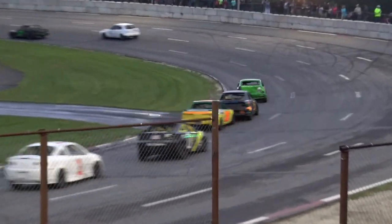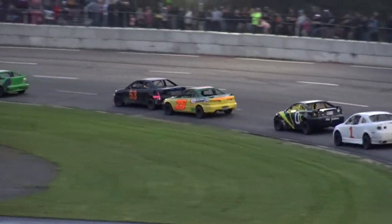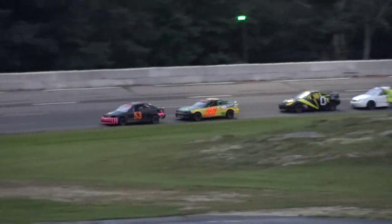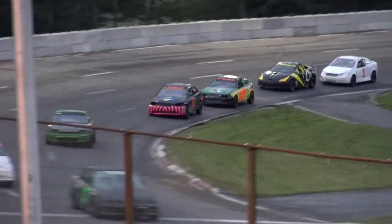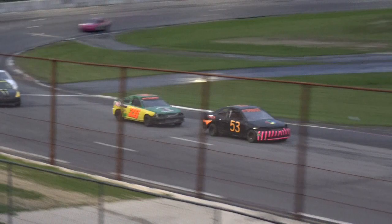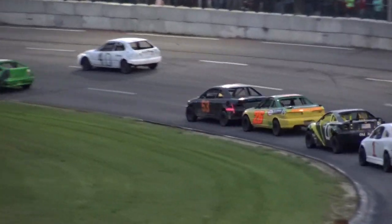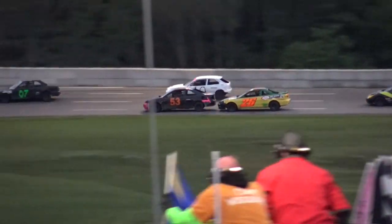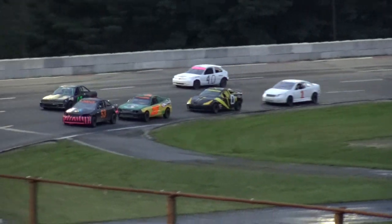He's going to have a hard time holding it, though, with turn four and that car the way it is. Oh yeah, he's starting to slide up a little bit, playing all the defense he's playing. He's scrubbing up just a little bit right there through three and four, then tries to pinch the curb on exit. It's a defensive line. You definitely hold the bottom, but you definitely will not run a lot of speed doing that. But sometimes when you're not quite fast enough, it's what you've got to do to win. Or finish second. Hey, a trophy's a trophy, man.